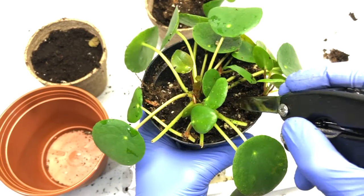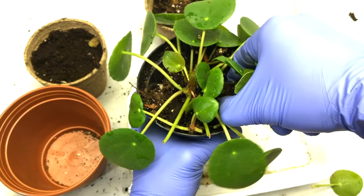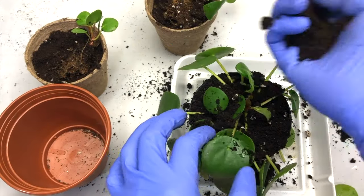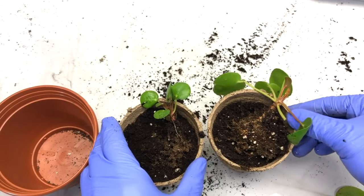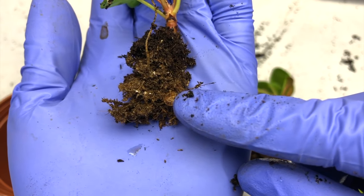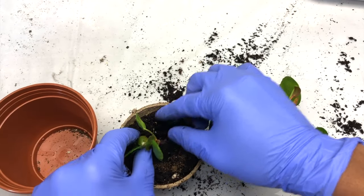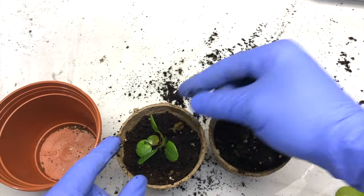In the same way I'm taking another baby plant. I can see pretty much all the baby plants in that one, but just leaving them for now. I'm just taking two of the Pilea baby plants. Now fill up this pot with a peat moss and perlite combination — that works best for this Pilea plant. You can see the place where it was connected with the mother plant, and this baby Pilea plant is perfect to be transplanted. There's no worry it won't die — it has its own set of roots.